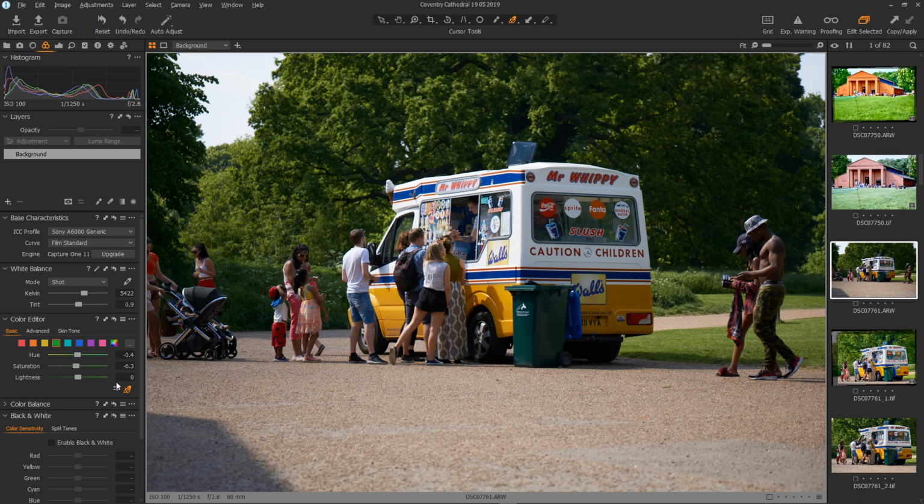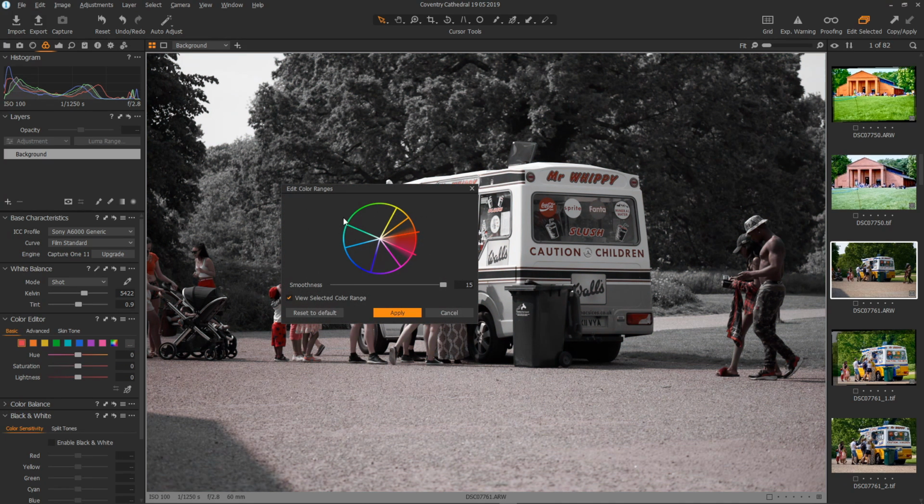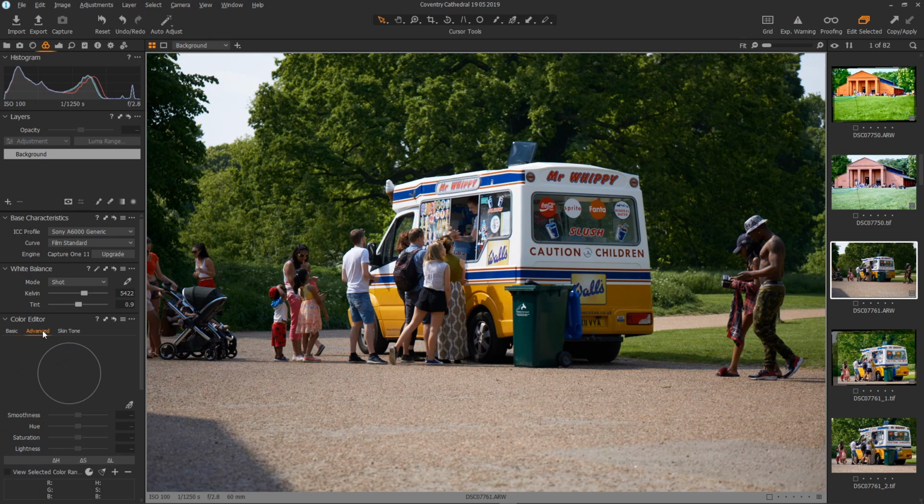Now, other programs do have this functionality, but Capture One has something extra. You can also alter the ranges of these colour selections. It's not down there. It's up in the three dots. There we go. Click the three dots, and now we can edit the colour ranges, which allows you to edit the ranges of the zones of all these colours. So you can move the segments around to create your own custom ranges and also alter the smoothness, the fall-off. And the great thing is, once you've had a little play with the ranges or altered them for the various colours, they're there for that image. They're actually per image.